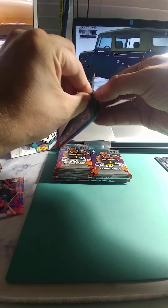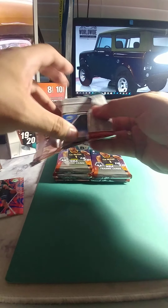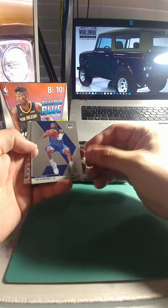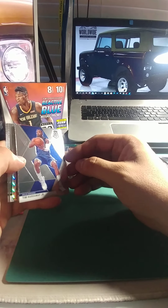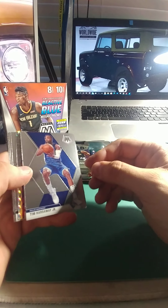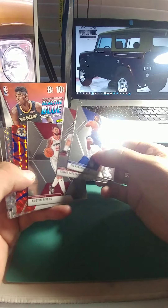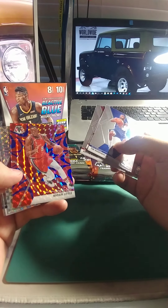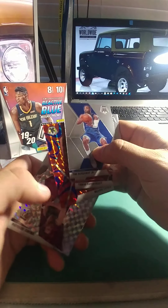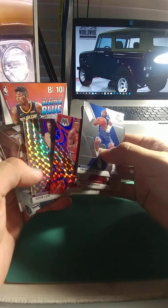With basketball, whether it be Mosaic or regular Prism, everybody goes crazy for silver — really popular sets, and you can kind of see why. They're really nice looking cards, especially when you get to the refractors. So we've got Austin Rivers, a rookie card, and here's a silver — Kevin Love. We got two out of that pack.